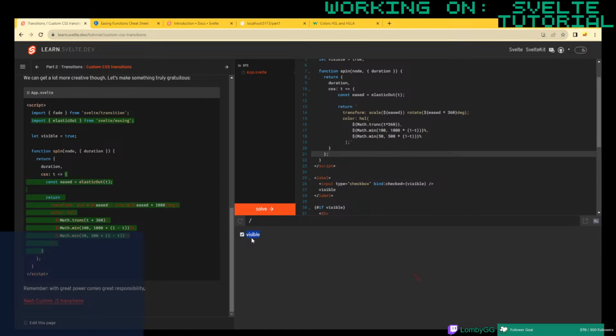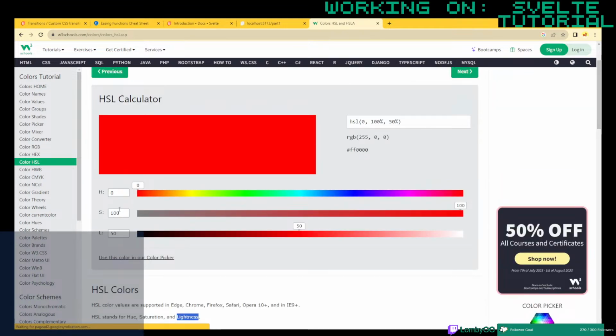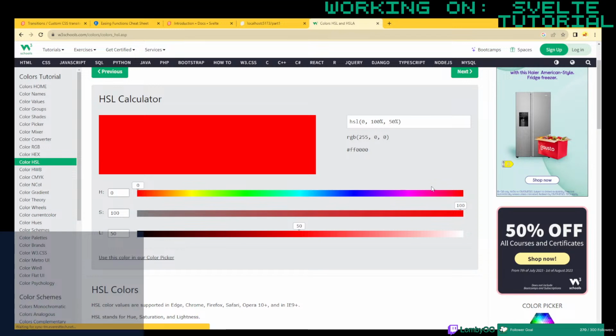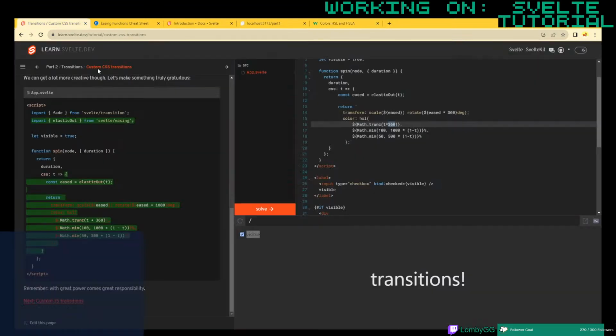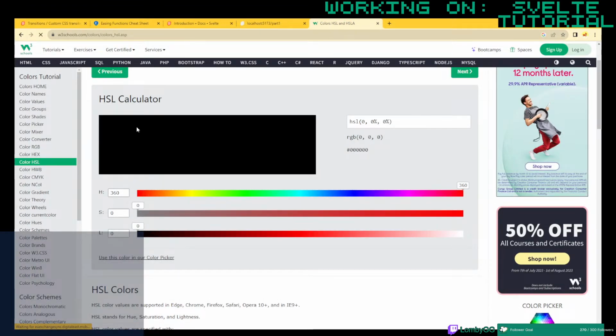So, yeah. We can see the hue changes as it spins around. And it's going to eventually settle on... what would this be? 360? Oh, because it's on a color wheel though. It's 360 all the way around. We set this all the way to 360. So we're ending up at red, but with these as both 0, which is why we're getting black. Right.